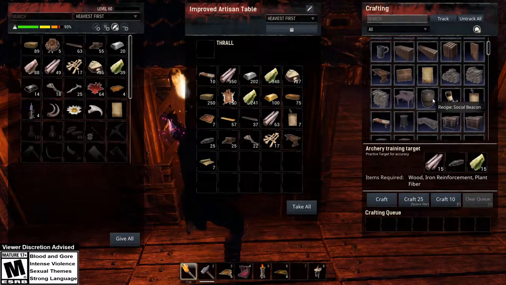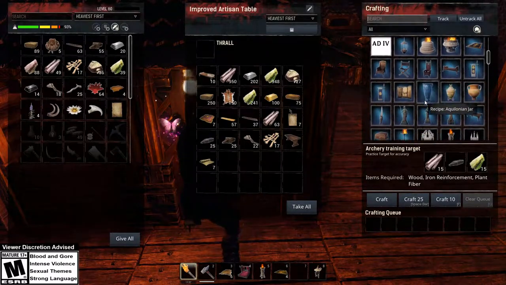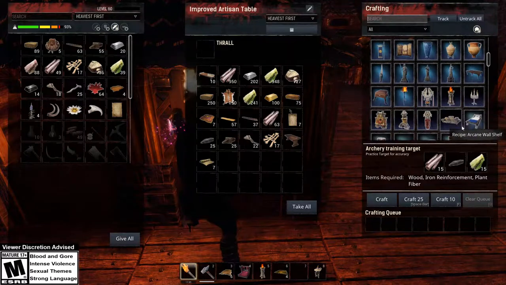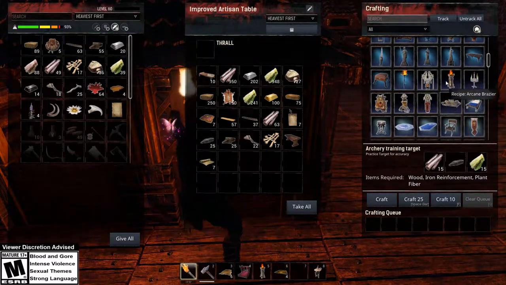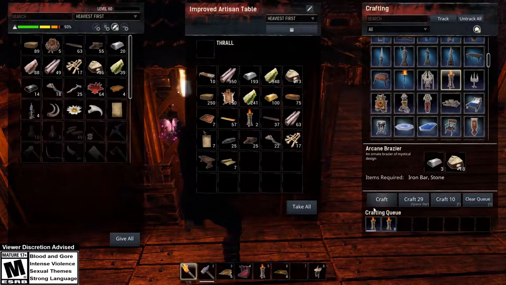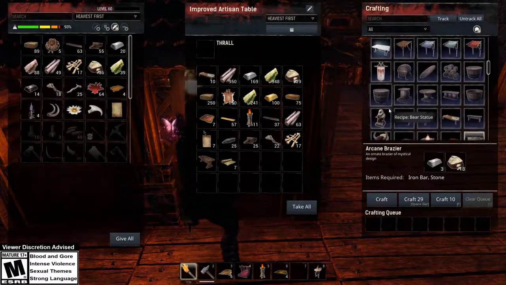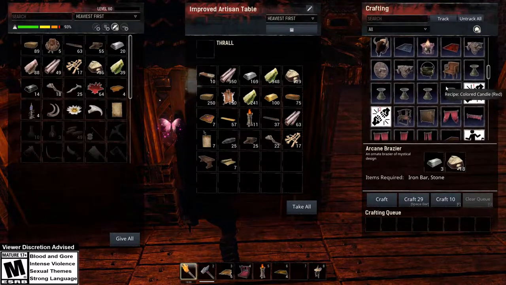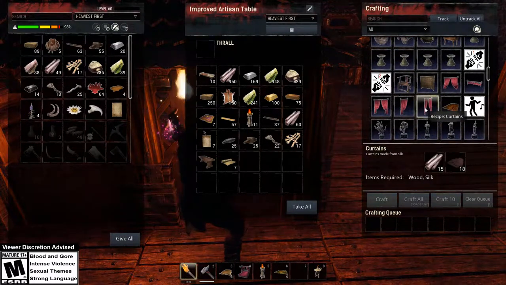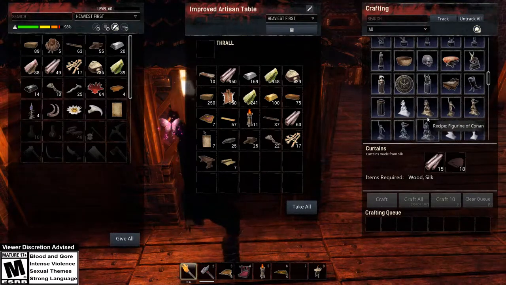What else would be there in the room? Trophies, tables, chairs. Need silk, man. I need to go get some silk now.